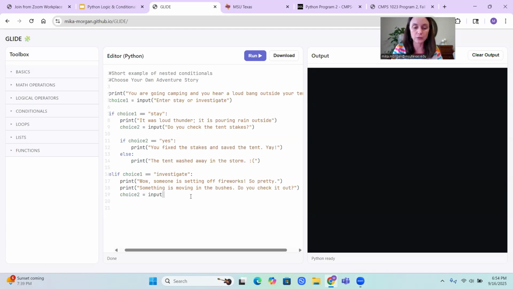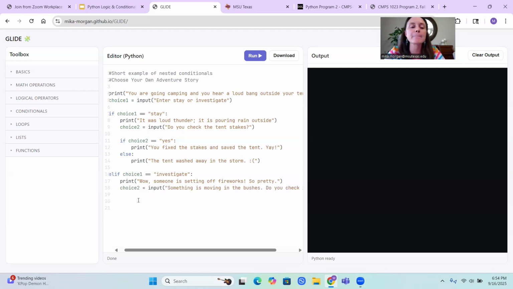So I will read in their input. And that should be right here, right? This is already my question. So I already have my prompt. Do you check it out? Yes or no? So instead of printing that, I actually want to get the user input, and we will save that inside of choice 2.